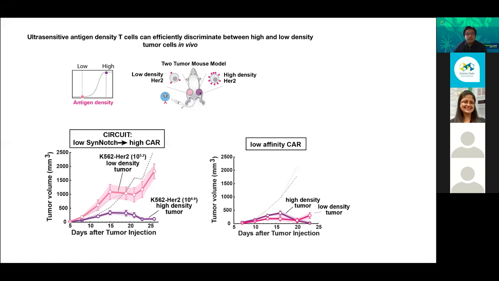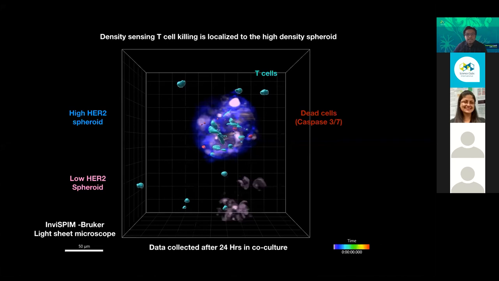We have also done experiments where you implant two tumors in mice — one with high levels and one with low levels of the protein — and after injecting your smart T-cells you can measure the size of the tumors. The high-level tumor starts growing but then gets eliminated, essentially curing that tumor, while the other tumor continues growing as a proxy for normal tissue — showing you don't touch that other tumor. This is very different from what happens when you put in regular non-smart T-cells, where both tumors get eliminated.